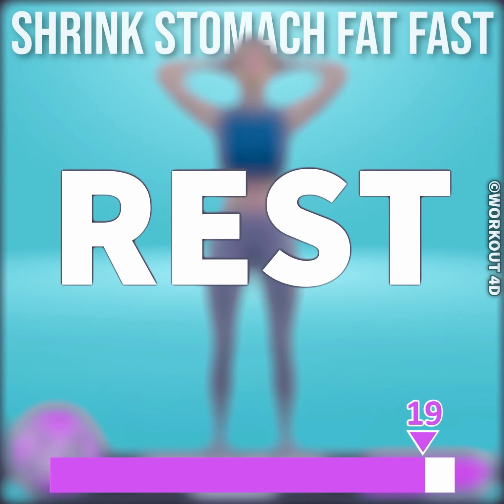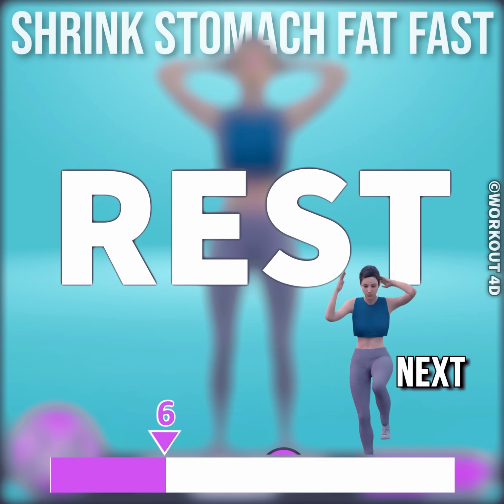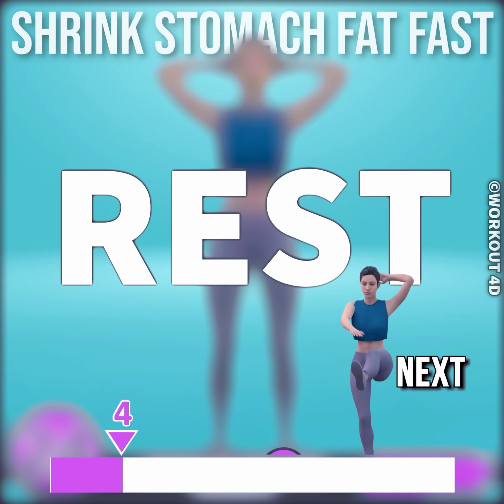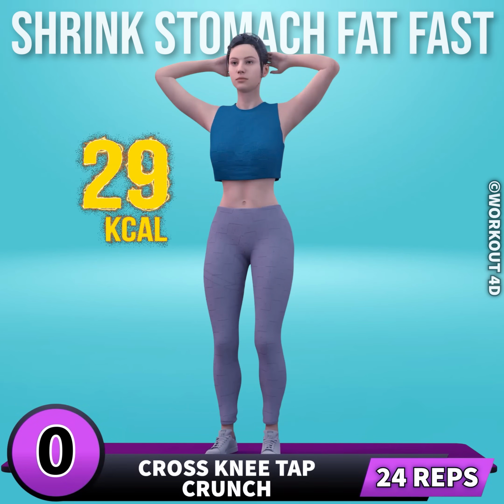Rest time. Next exercise is cross knee tap to crunch. In 3, 2, 1, go.